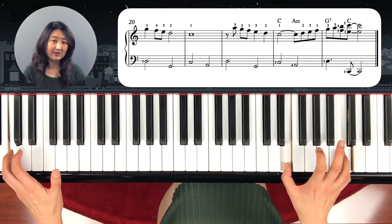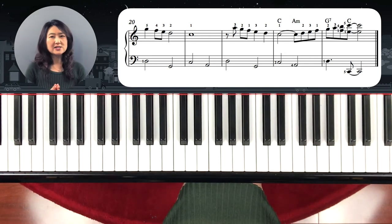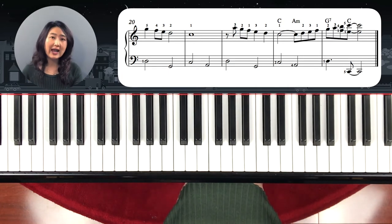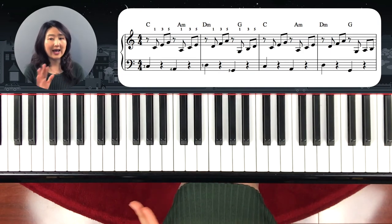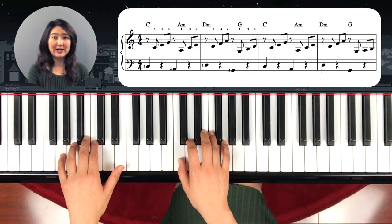1, 2, 3, 4, 1, and left in C here. Got it? So I guess pretty easy whole entire song except the very last measure. Now let's start from the very beginning to the end in slow tempo, but eighth note as it is. 1, 2, 3, go.